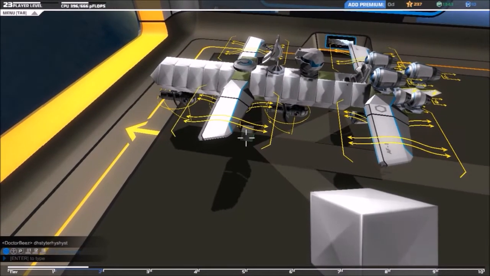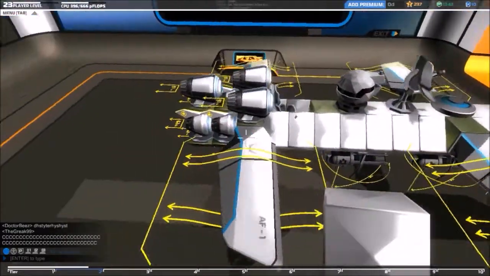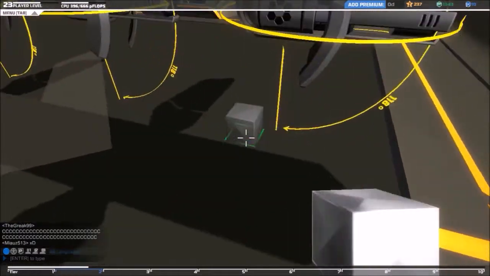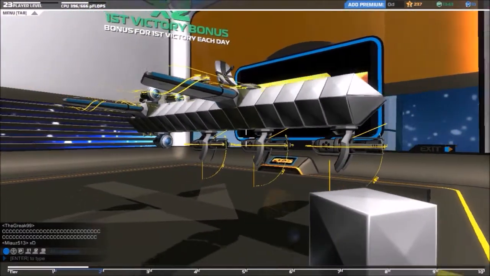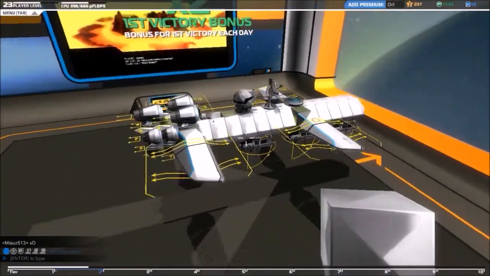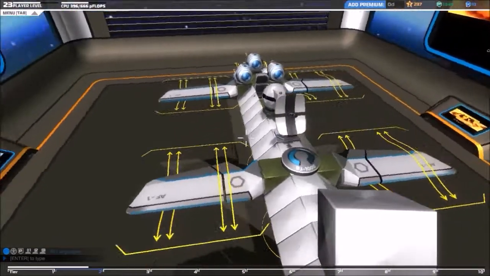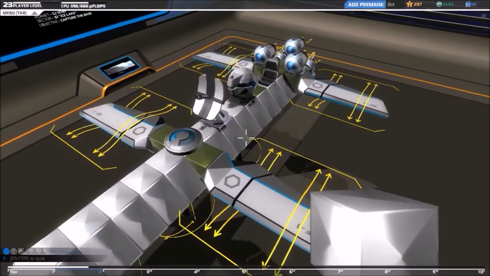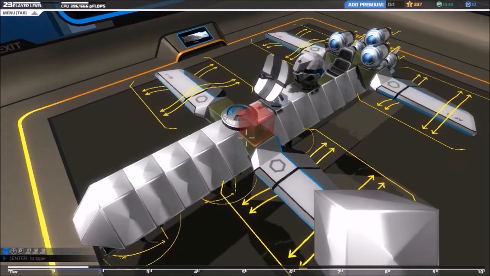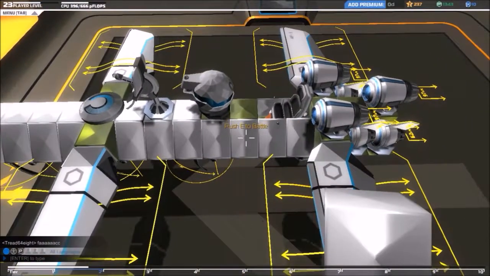As you can see, a lot has changed since the last time I recorded. We're no longer stuck to the ground. We actually have a plane that works. I took it upon myself to have my friends show me how to make a plane that flies, and this is what we came up with.